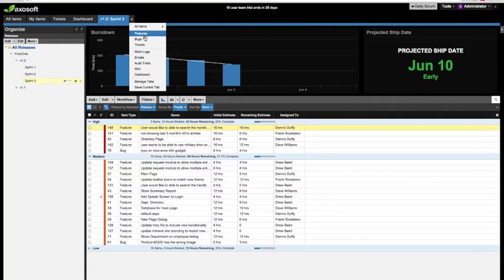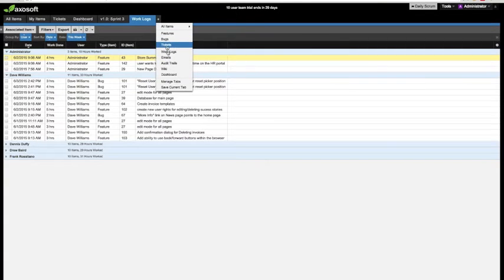We also have tabs specific to item types, as we did before, and also non-item type tabs. Non-item types can have custom tabs as well. So you can go ahead and add multiple dashboard tabs or multiple work log tabs, whatever works for you. Again, you would just set this up in a way that is useful for getting information the way you want to see it.